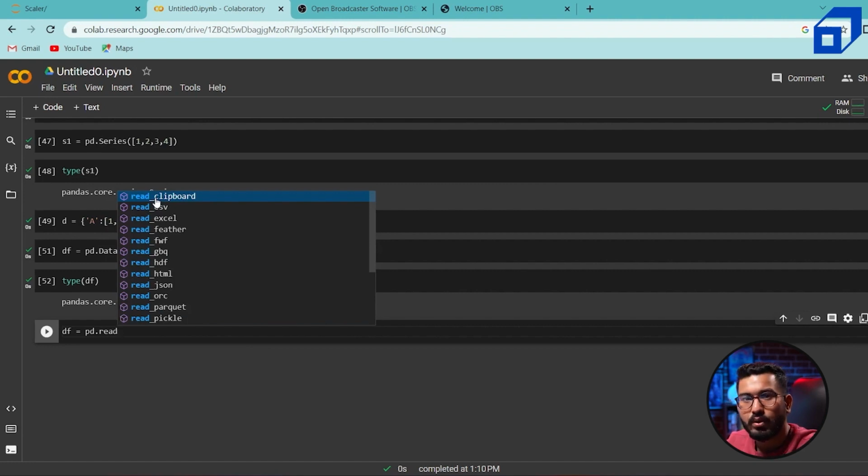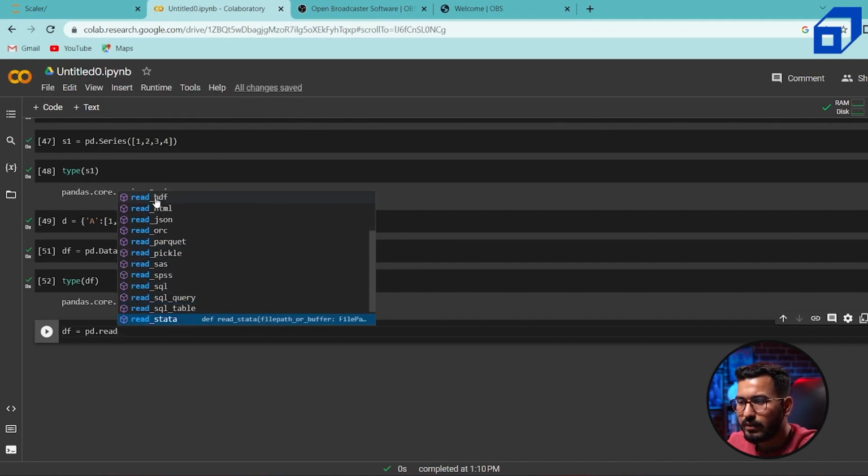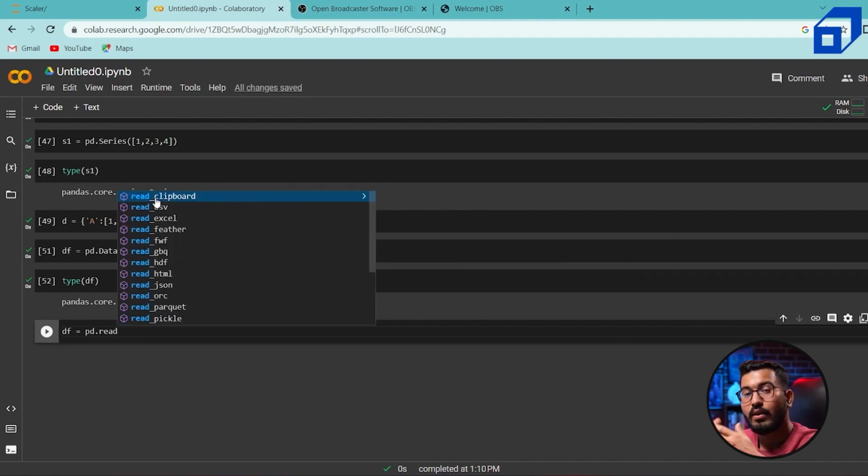So read_clipboard, read_csv, read_excel, feather, FWF, GBQ, HDF, HTML, JSON, ORC, Parquet, Pickle, SAS, SPSS, SQL, SQL query, SQL table, Stata, table, XML. These are all the sources from which I can get my data, put it in the pandas data frame, and then we can process it.